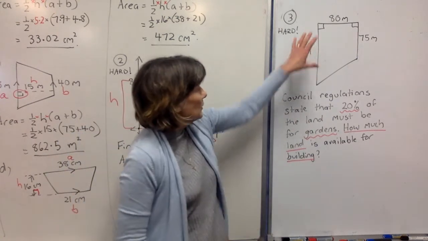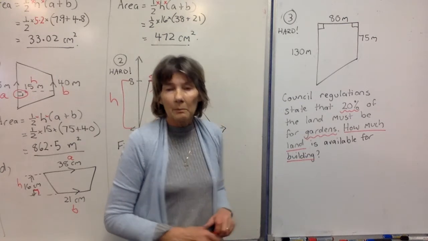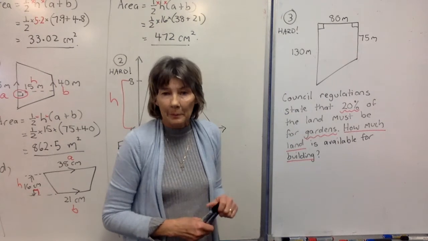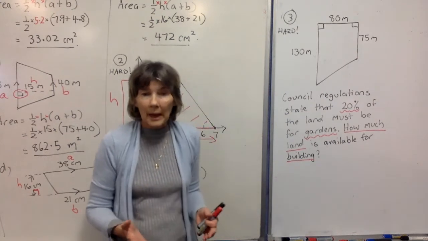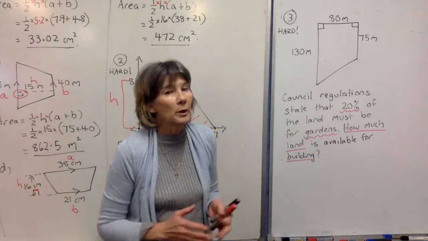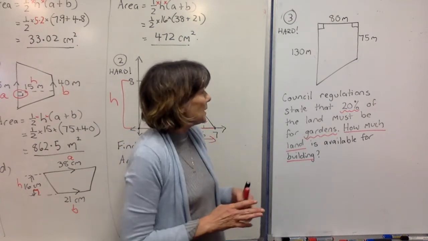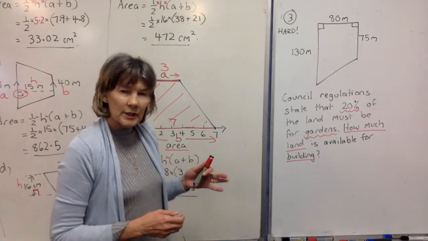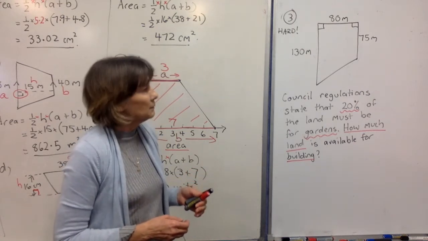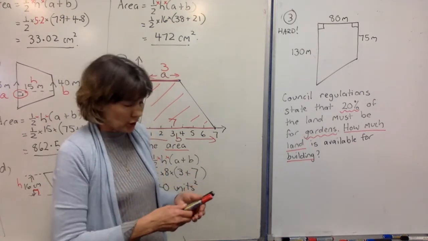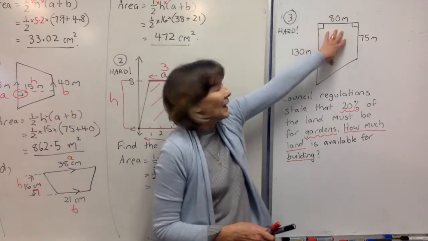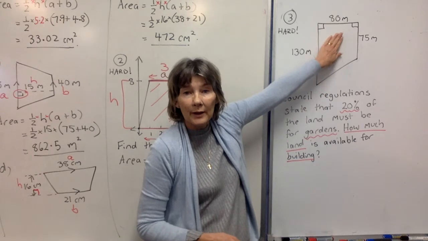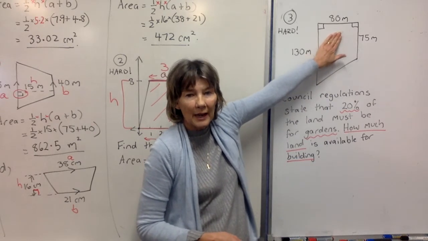Okay, so this is what the block of land looks like. Now, a lot of blocks of land are just rectangles, but sometimes you'll get one that's an odd shape, especially if you're at the end of a cul-de-sac or something like that. The shapes of the land will not be rectangles. So that's the shape of the land we're dealing with. The first thing we really need to do here is find the area of this shape, because we're talking about the land area.